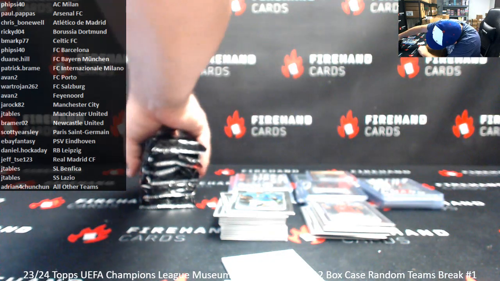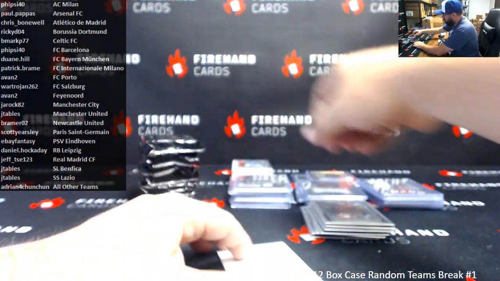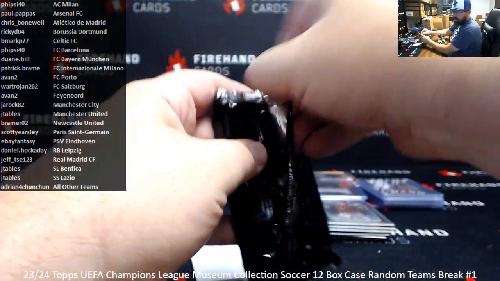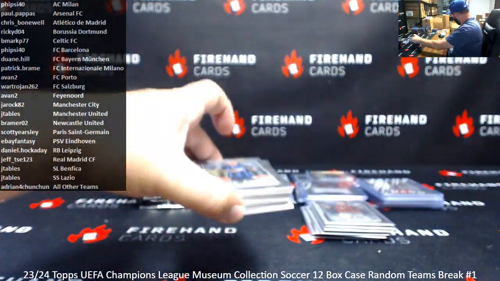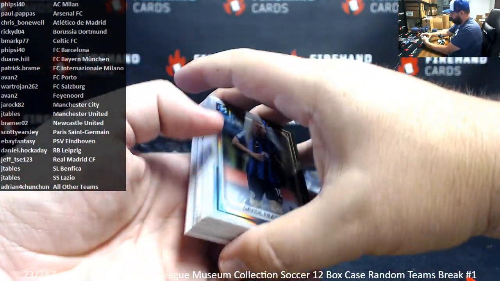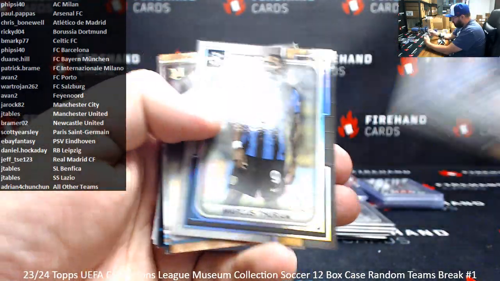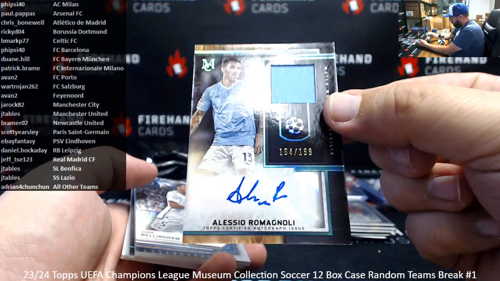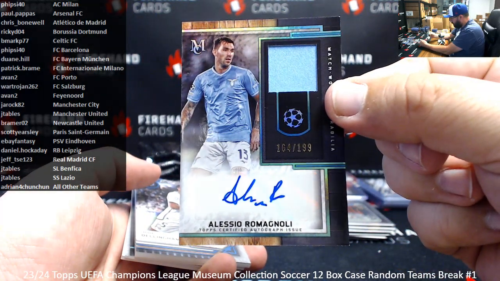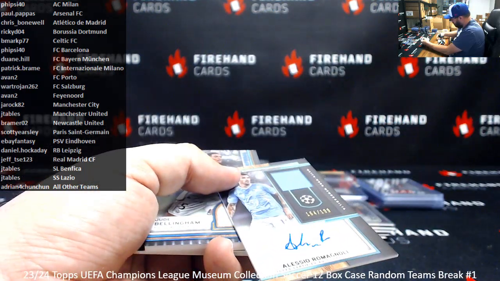Let's see. One, two, three. Oh, we're halfway home. Six down, six to go. Let me get some of these out of the way. Hey, Jeremy. Alright, for Tessi, Barella, Martinez, and Thuram. For Lazio, Alessio Romagnoli. Match worn memorabilia auto to 189. J Tables gets that one.